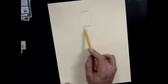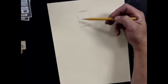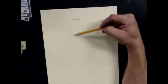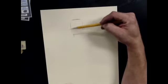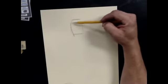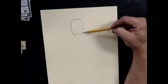So from the bottom of the ponytail here, top of the head here, outside of the head. This is not the outside of the ponytail. This is the outside of the cranium. And I'll zoom in a little bit for you guys here. I've got a little bit of the neck that comes down to get the shape of my head, round it off a little bit, round it off a little bit. I don't really need to worry too much about that side.